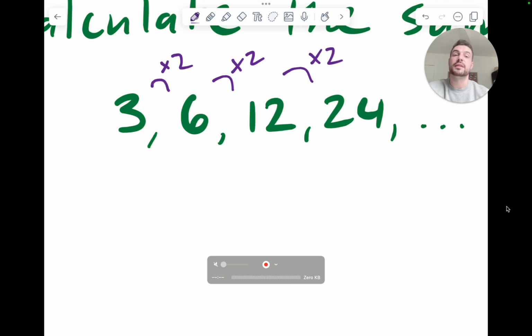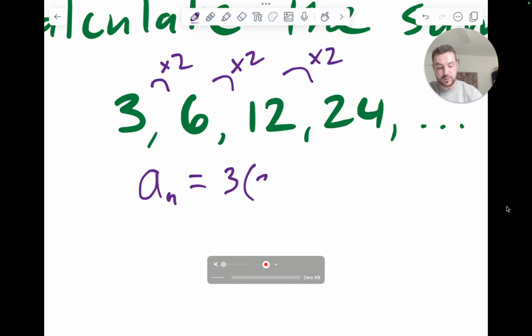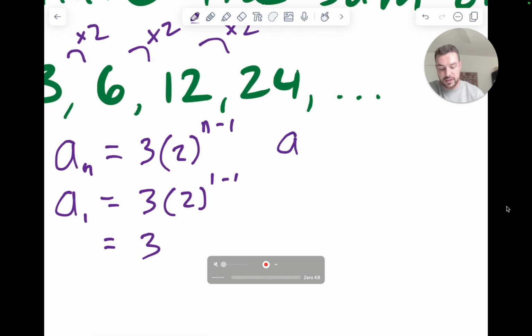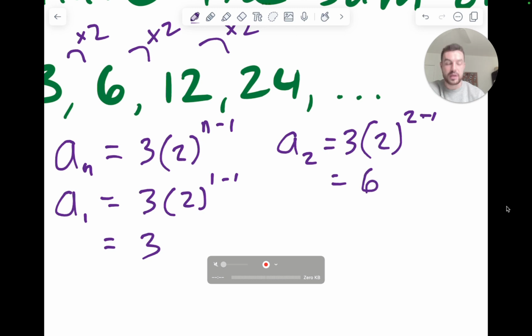Since we are multiplying, that means we are going to have a geometric sequence, which has an explicit formula of a sub n equals our first term times a ratio to the n minus 1 power. What we can do is use this by plugging in 1 to find our first term, we can then plug in 2 to find our second, and so on and so forth until we have the terms we need and then add them together. But again, this isn't very efficient.